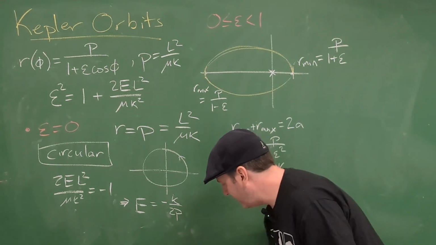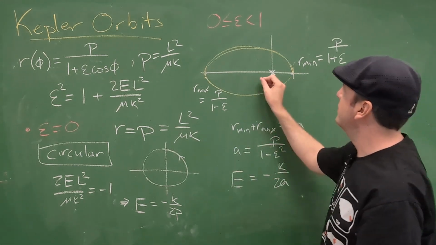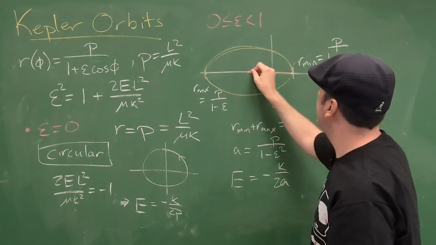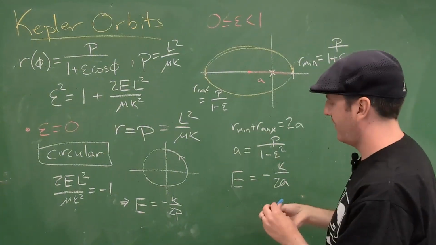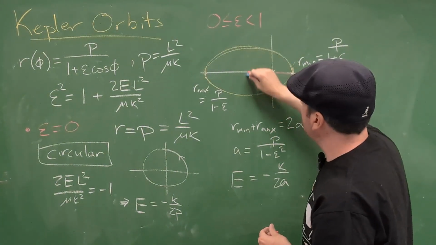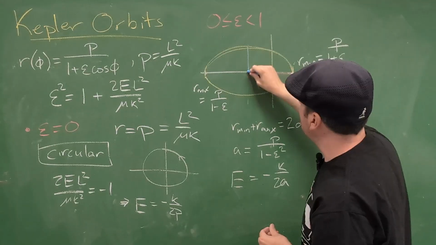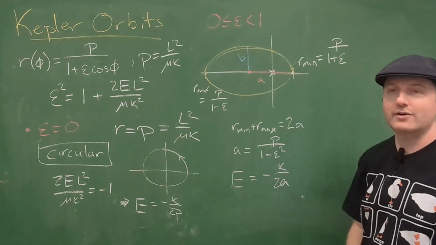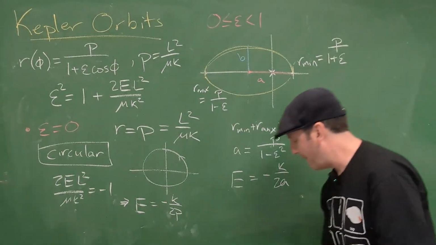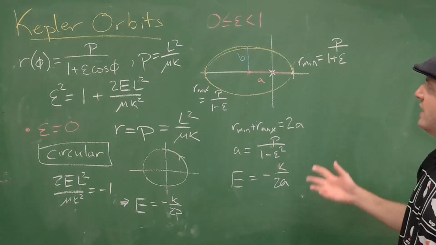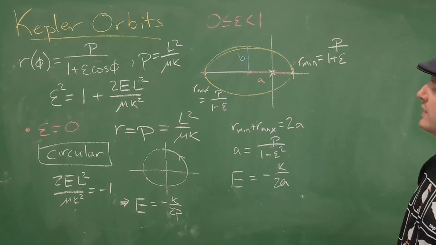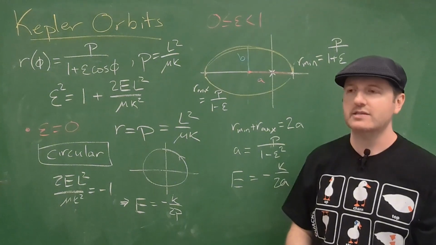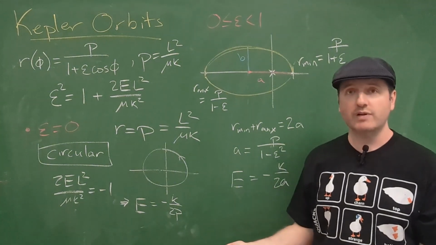While we're at it, I'll go ahead and label a few of these other things. So here's the center of the ellipse, and we've just said that this distance is a. If I split the ellipse in its other symmetry axis, we have the minor axis and its semi-minor version, which is usually called b. And then if you remember from your high school geometry, there's a relationship between the semi-major axis and the semi-minor axis in terms of the eccentricity.